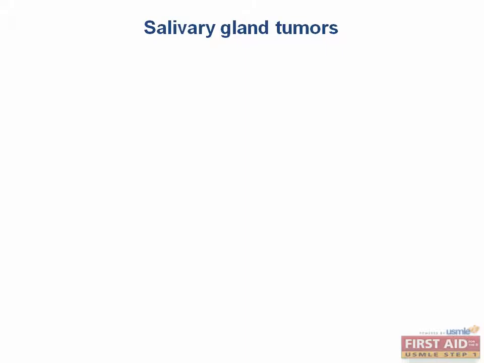We've mentioned the components of saliva and the three paired salivary glands. So now we'll touch on the tumors that can occur in the glands. Usually these are benign tumors and most are in the parotid gland. Pleomorphic adenoma is the most common, and it is benign. These present as painless, movable masses and are associated with high recurrence.